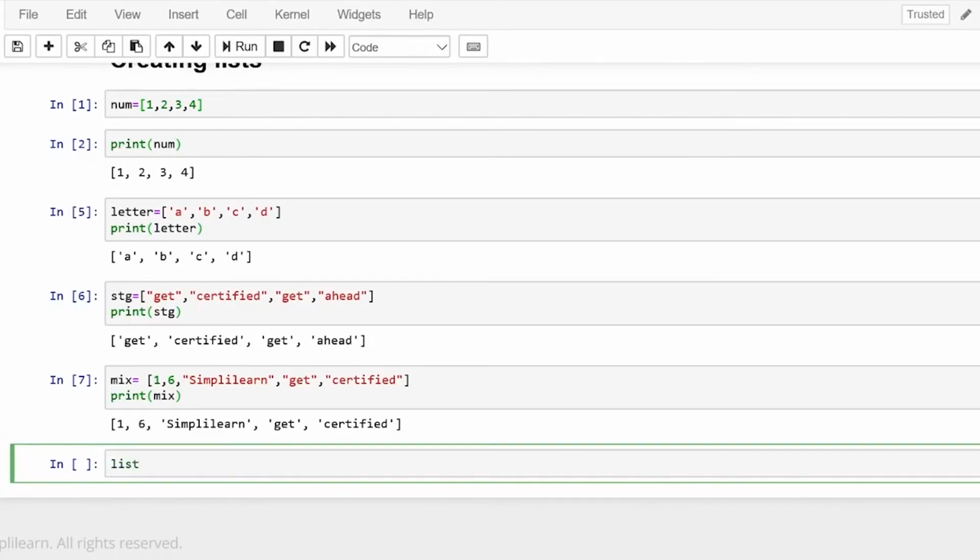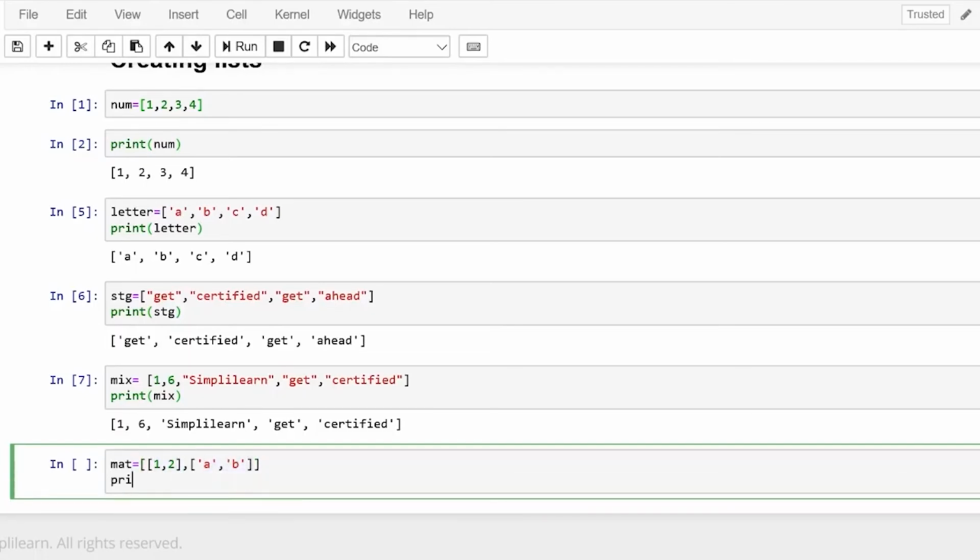So let's do that. I'll name my list mat, as in short for matrix. Open square braces. And since the elements of this list are also lists, put these two in square braces. So our first list would be 1, 2 and then comma, because our second list is basically the second element of our list mat. And our second list would be A, B. And that's how you create a list containing lists. So our parent list is mat and this contains 2 lists. The first list is 1, 2 and the second list is A, B.